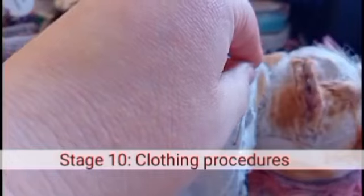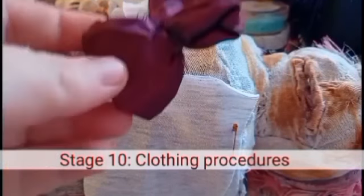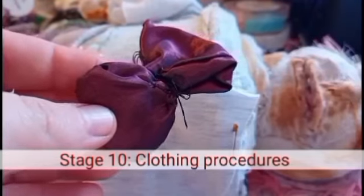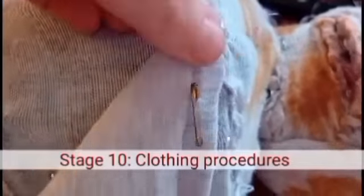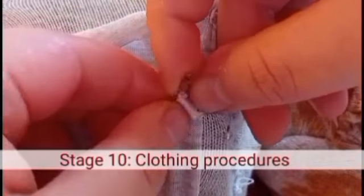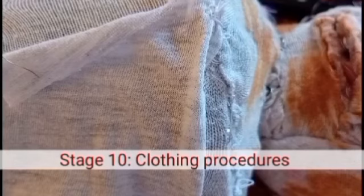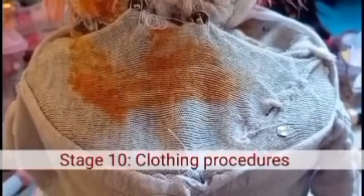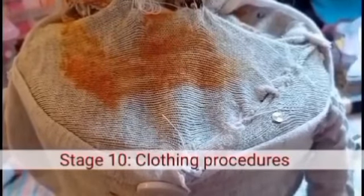However, for it to hold its shape, it needs a press stud here, then buttons, and of course a way to make his bow tie stay on the way I want it to. Press stud stitched on. So, and they're holding their shape on. That's good, that means I can now remove the pin and now work on the buttons. Buttons done. But what about here? I think I need more fabric.